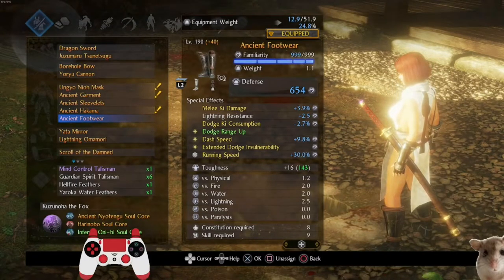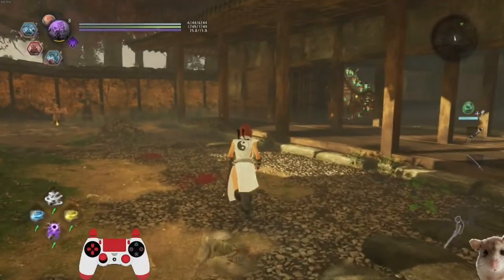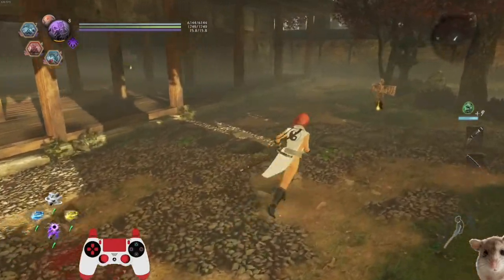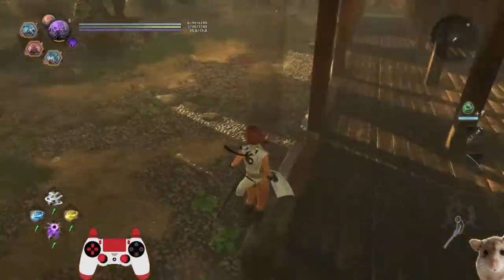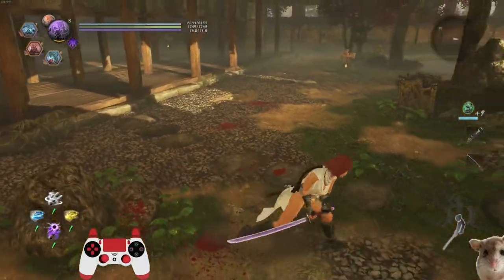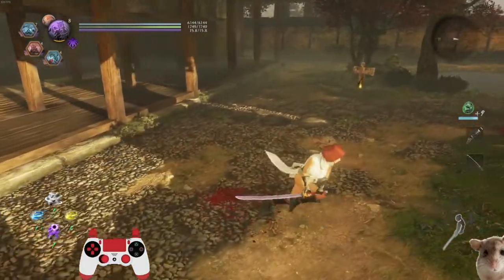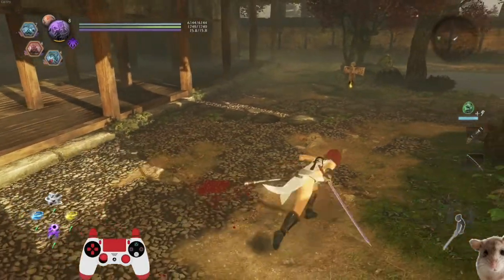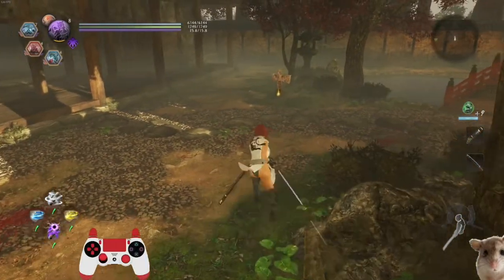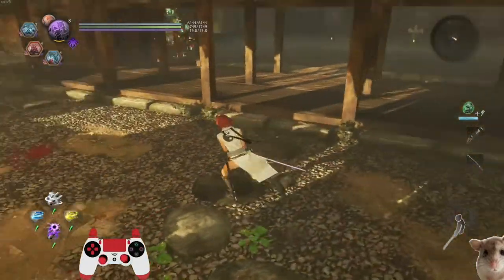And the last one I have is running speed 30%. So running speed in Nioh 1, you could get up to, I think, 85% running speed. In Nioh 2, it was nerfed a lot. And running speed is quite nice. Running speed is just your speed when you're moving like this. So it's not dash speed. This is dashing. Running is just normal movement. And it's nice to be not totally slow when you're doing that.